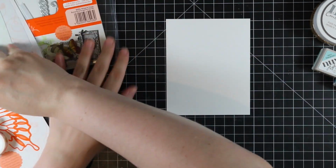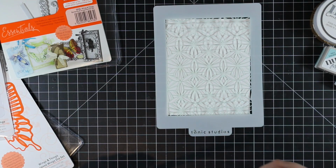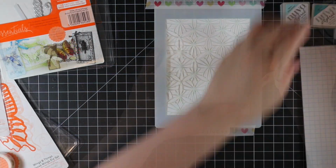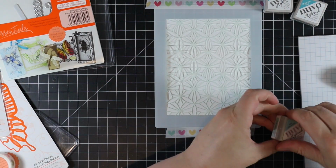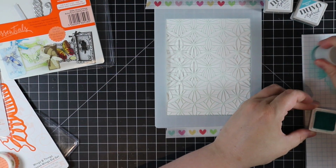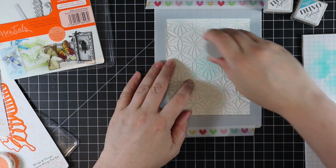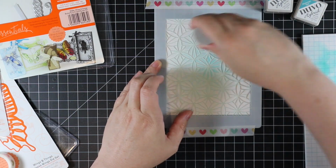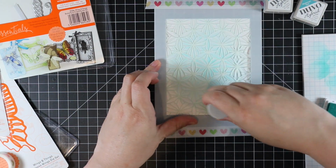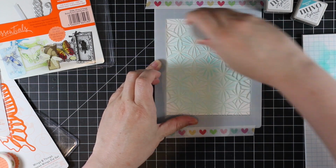And then I'm going to use one of my current favorites, which is the Linking Rings Stencil by Tonic. And I'm going to tape that into place as well with some washi tape. And then I'm using 3 different shades of aqua hybrid inks from 3 of the different packs. I've got Mint Macaroon, Laguna Bay, and Moroccan Teal. And they're basically like light, medium, dark of this aqua shade.